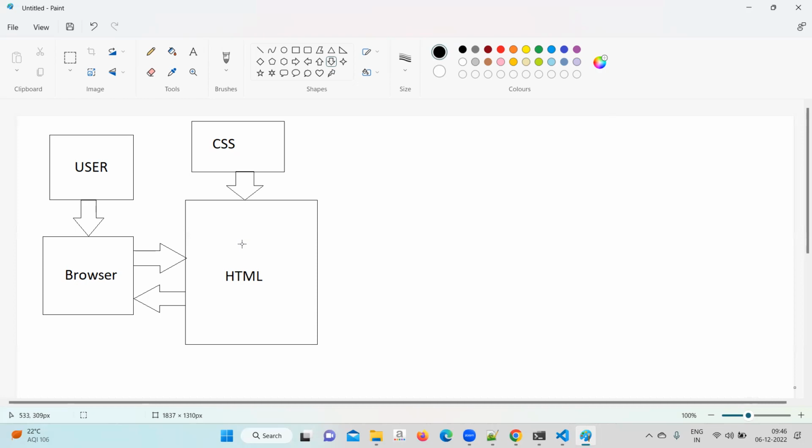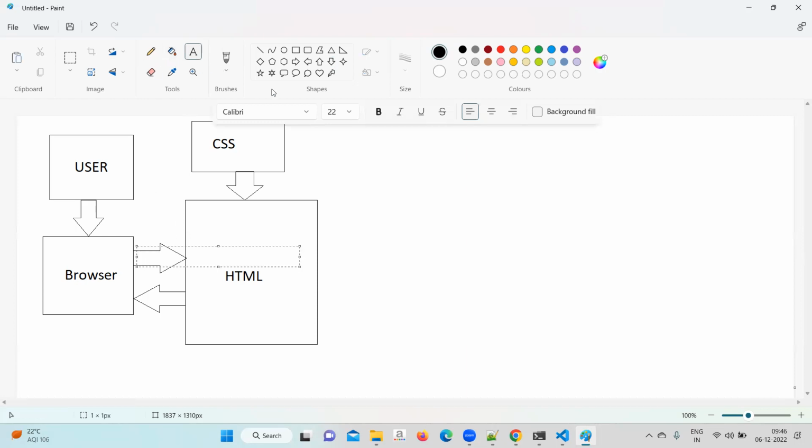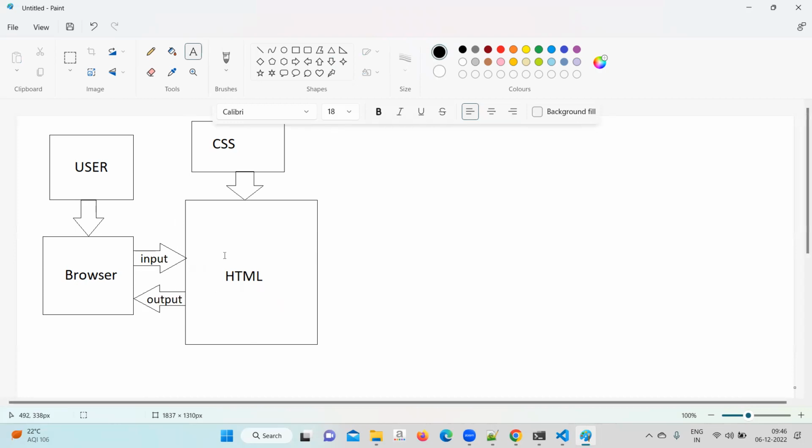Your pages will be static, everything is fine. But your page is not able to take the input, process it and give the output. It will take the input and give the output, but processing will not happen. Let me write here. This point I am adding for the input purpose. This becomes an input place and this becomes your output place. Two-way binding: take the input, process, and then return the output.